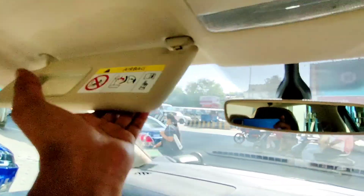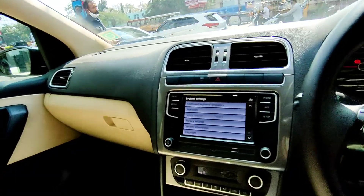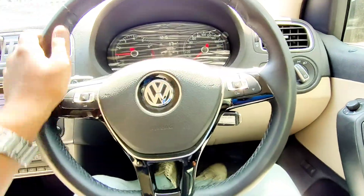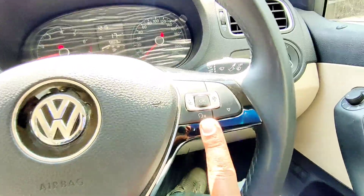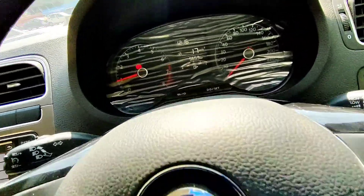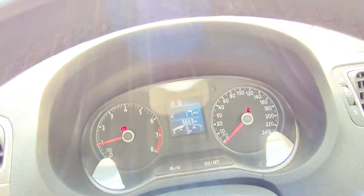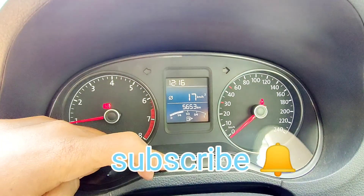There's an auto-dimming interior mirror — nicely done. The dashboard has a plain design with cream and black finish. The glovebox is massive, enough for vehicle documentation. The steering wheel has a nice feel with a Volkswagen piano black finish in the center and controls for the audio system and Bluetooth connectivity. One stalk is for wipers and the other for lights and indicators — opposite to most cars like Ford. The instrument cluster has a speedometer and a small digital meter in the center with a time display.